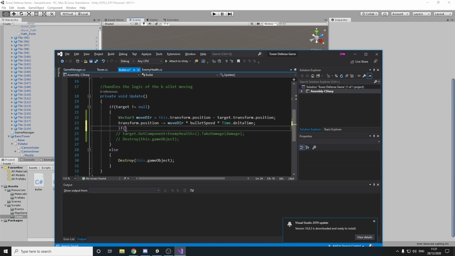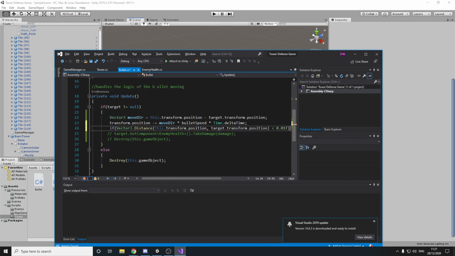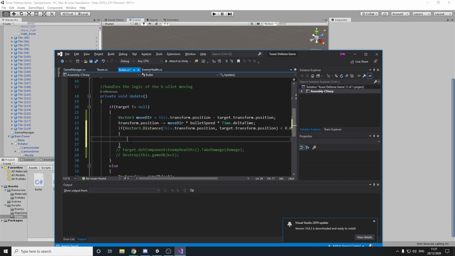I could do something like Vector3.Distance, checking the distance between the bullet and the target, and if it's smaller than, let's just say 0.01, which is just a small unit, then we deal damage.